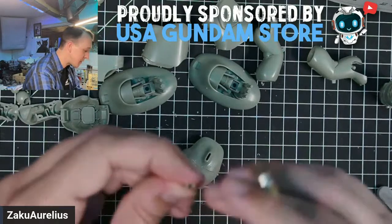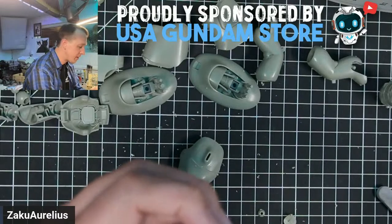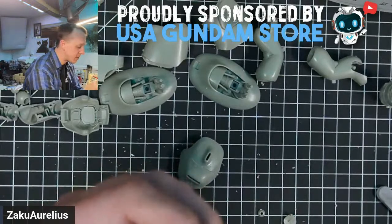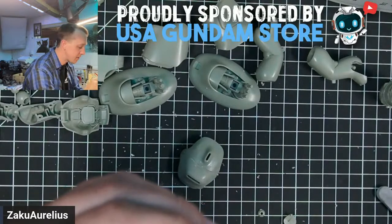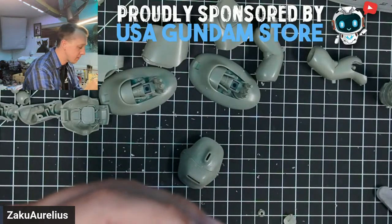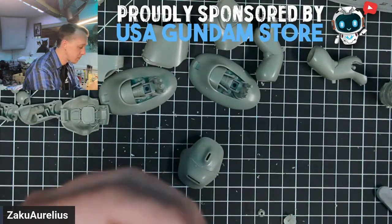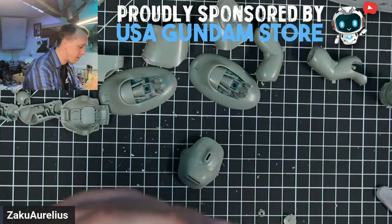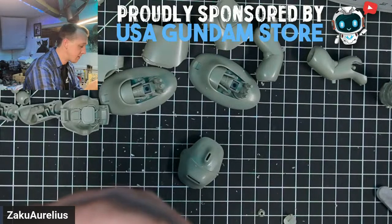I feel like if I keep messing with this, I'm either going to break the part entirely or it's just going to be completely jacked up. So I need to quit while I'm somewhat ahead on this. But you never know. Something interesting may happen and I may love the look of this even more so.